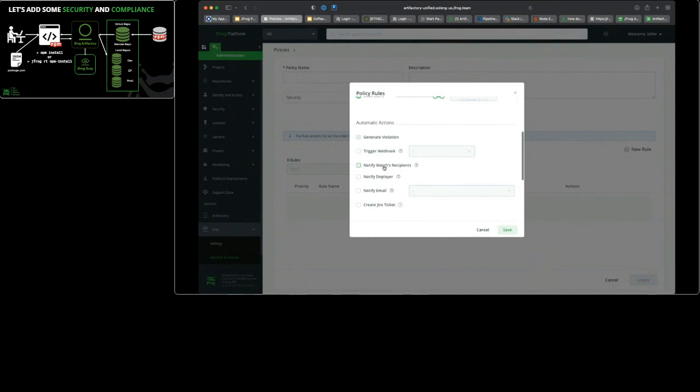And also I might get an email that says, one of the binaries that you brought in has this sort of level of vulnerability. You should do something about it. Or it's not compliant with our licensing structure. But the more active way in which you can do this is this. You have block downloads and block unscanned artifacts. Block downloads will stop the consumption of a binary that's currently already stored in Artifactory from that moment forward until you allow it. This is for things that you've already worked on.